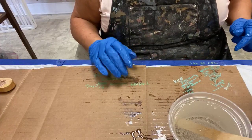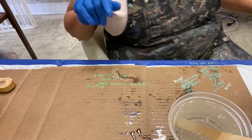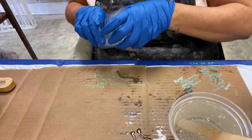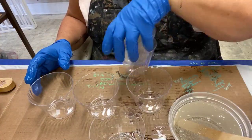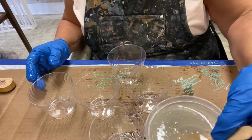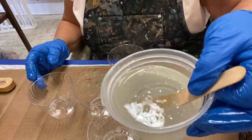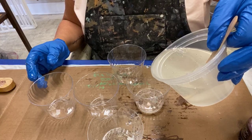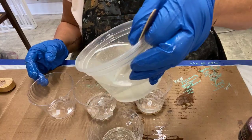Not a good idea. All right, so we're gonna pull our first cup up. Oh, no, not yet. I gotta pull the other cups out for the mixing. All right, so my nephew's choice is 4 and 5. All right, so we're gonna put some colors into these. And we'll start with my nephew's tumbler first because that's the one that's on the floor, and I don't want to leave it on the floor.